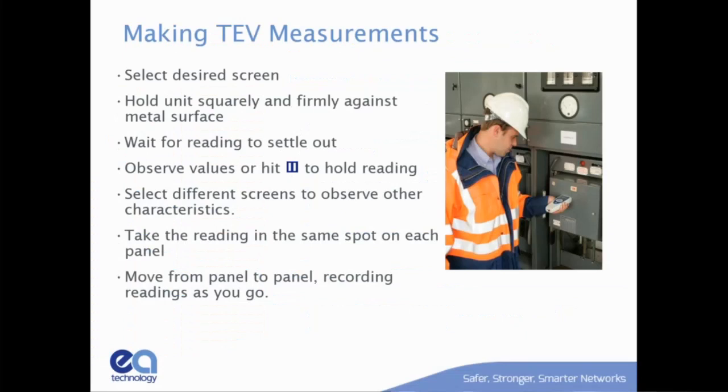So if you're going to take TEV measurements, it's as simple as this. The guy's holding the instrument flush up against the switchgear, the panel, or the door. What I typically do is hit 2 or 3 spots on the door just to see that it's the same. And I can record it, I can save it, I can take a screenshot of it. However I want to record that information, I can. Maybe I'm just going to look at it and move on.